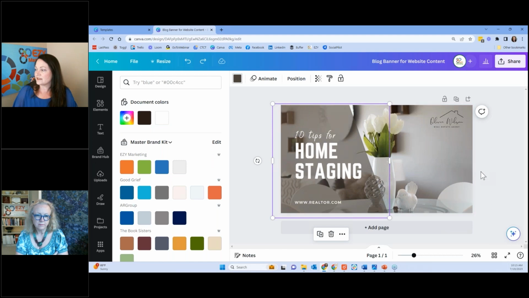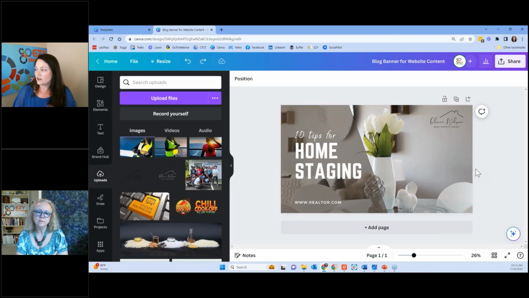But all these are different ways that you can customize this image. So this looks great. I mean, this took me, what, 2 or 3 minutes? Another thing you can do is we like to batch these. Your time is important. You don't want to have to recreate the wheel every time.